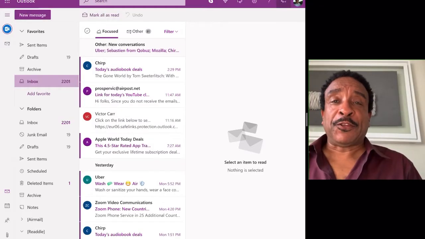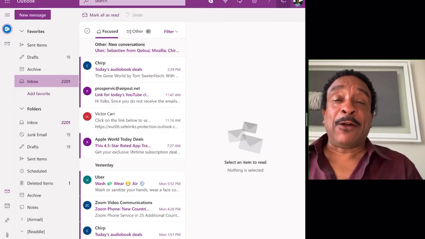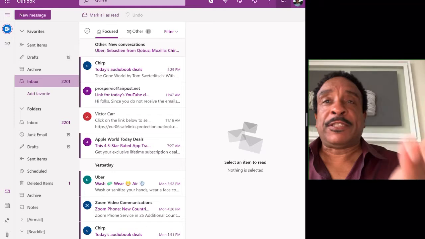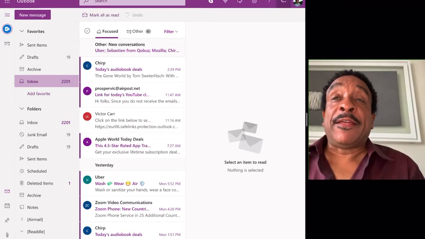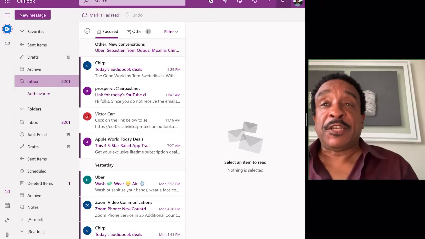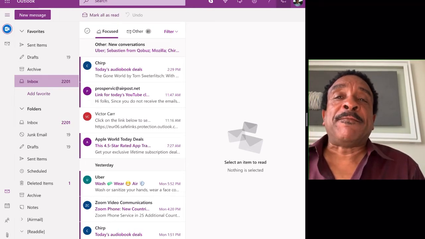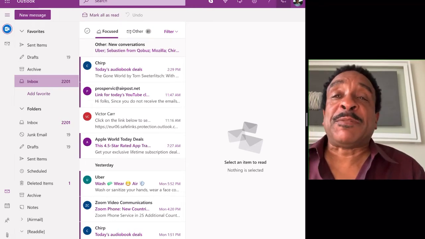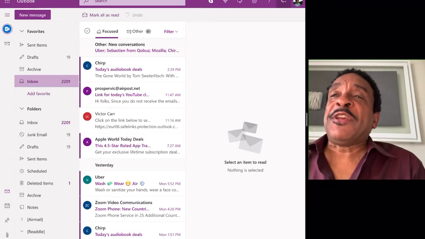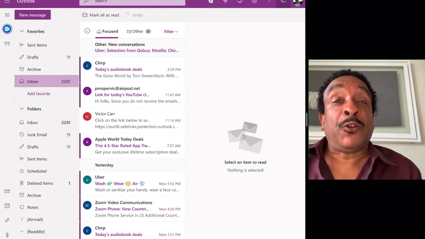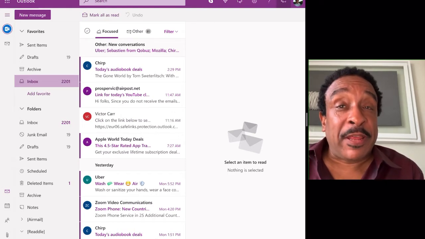All right, so I already had the Outlook website ready to go, so we'll just start with that one. It looks the same as the rest of them. There's your inbox, there's your messages, and so on. And let's look at the vacation responder, as I said. So how do you get to that? Actually, it's called auto responder. That's the best name for it. So how do you get to it?